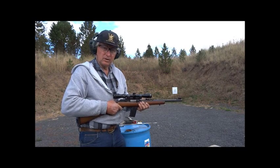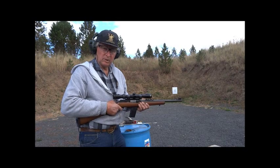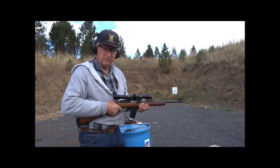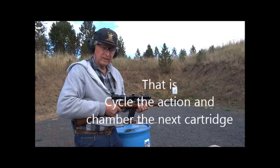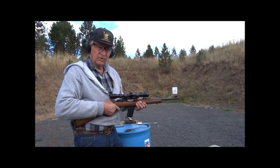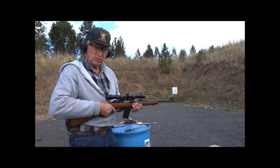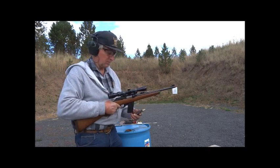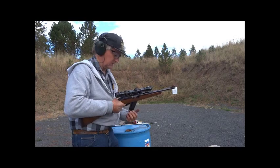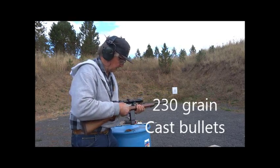So I'd like to know, are there any squib loads which will cycle the action with this heavier recoil spring? So first I'll show you that the rifle is working normally by firing normal loads. These are cast bullet loads.